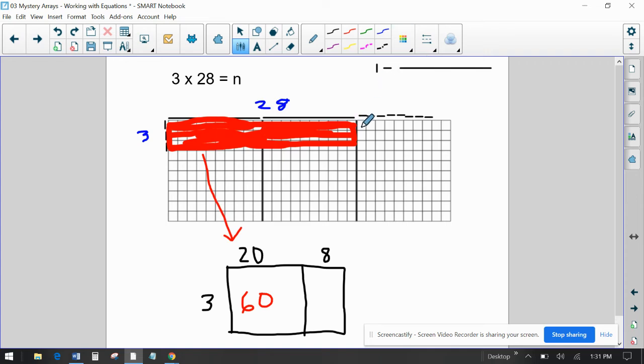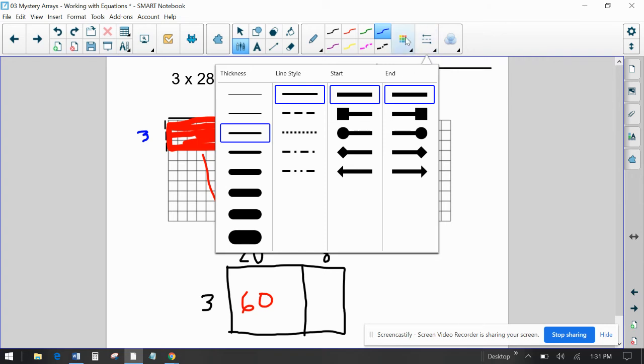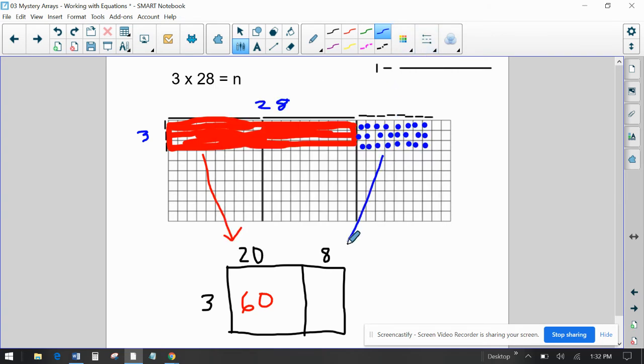our ones. 1, 2, 3, 4, 5, 6, 7, 8. That's for the first 28. 2, 3, 4, 5, 6, 7, 8. That's the second one. And then the third and final, 5, 6, 7, 8. So if I added up all of these little squares, it would be 3 28 times or 28 3 times. So just to solve the blue portion, it's 3 times 8. So I'm going to draw a line down here, 3 times 8.